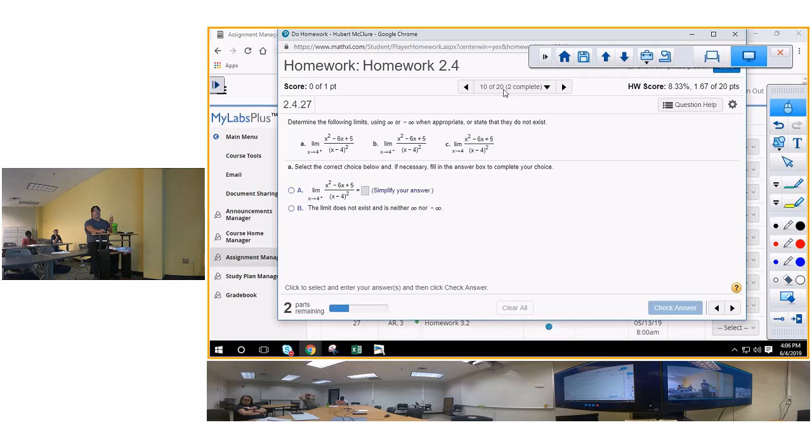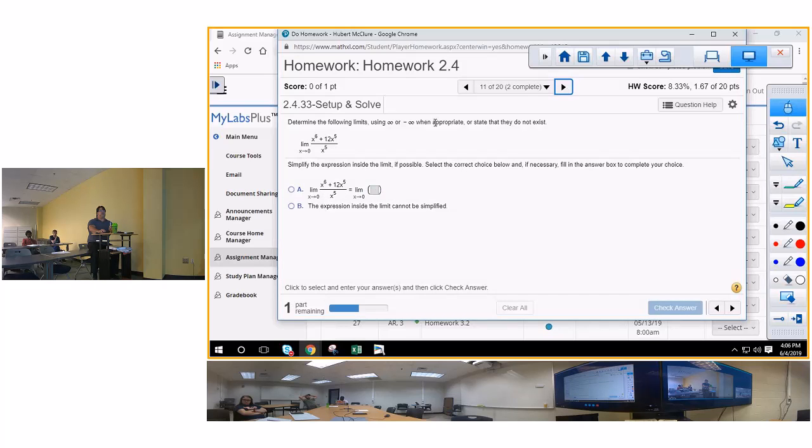The ones I wanted, okay, here's one. You can actually do this one, but I want one with infinity. This one, you're going to do your shortcut on the bottom and see if you can get anything to cancel out. I'm not going to worry about that one right now. That's not a good test question. Where is my test question?